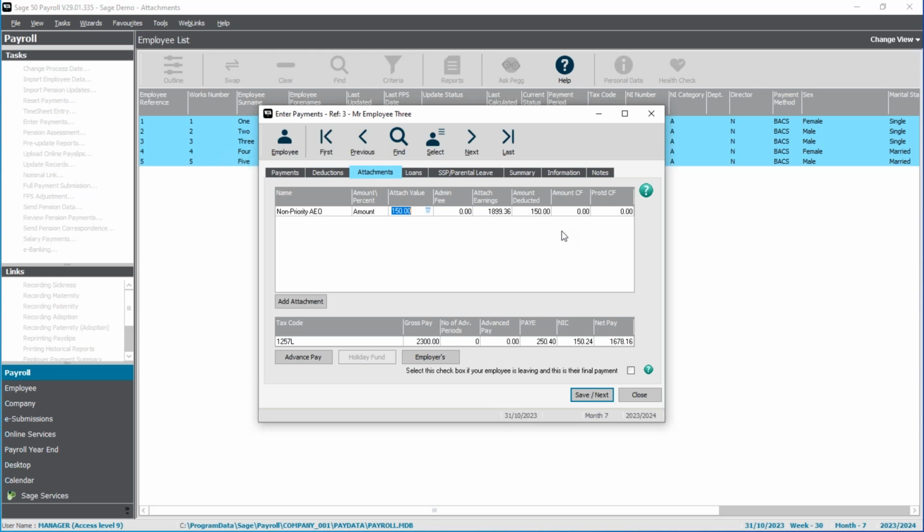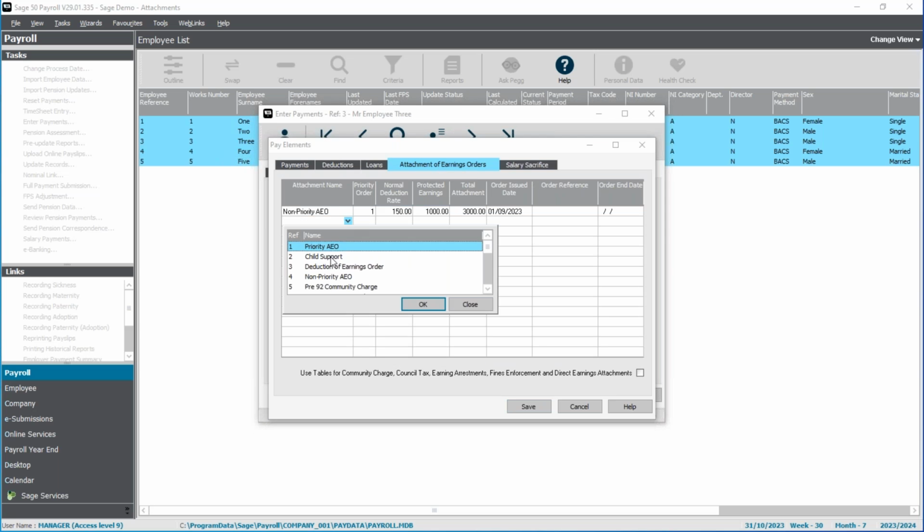There was one other thing I wanted to show you, a bit of a tip. So if you do have employees with multiple attachments, there is a particular order that you would need to deduct them in. So it'd be priority attachments first in the date order that they were received, followed by non-priority orders. So let's just say for this employee, we've just had a council tax attachment through. So that's a priority one, and it would take priority over the existing order. So we can add it as an attachment.